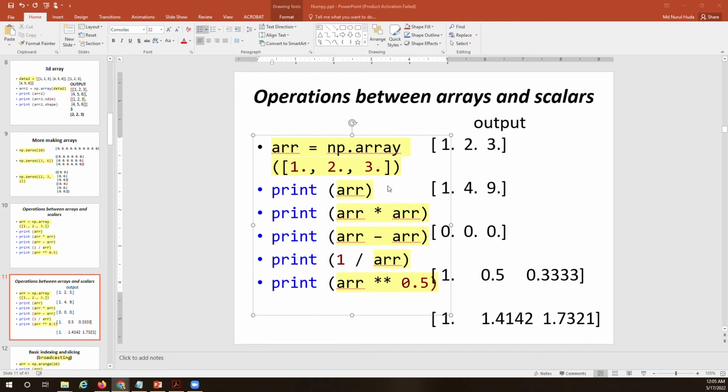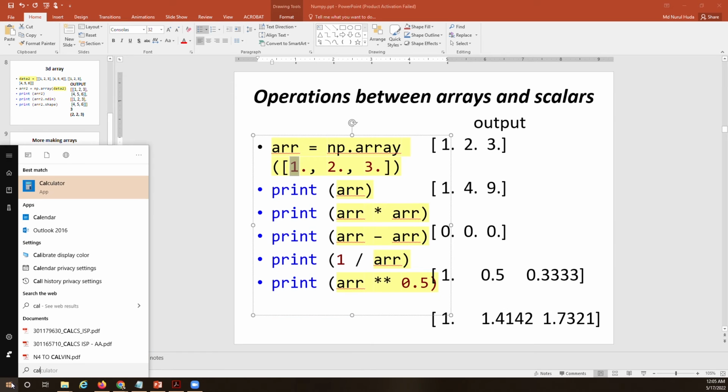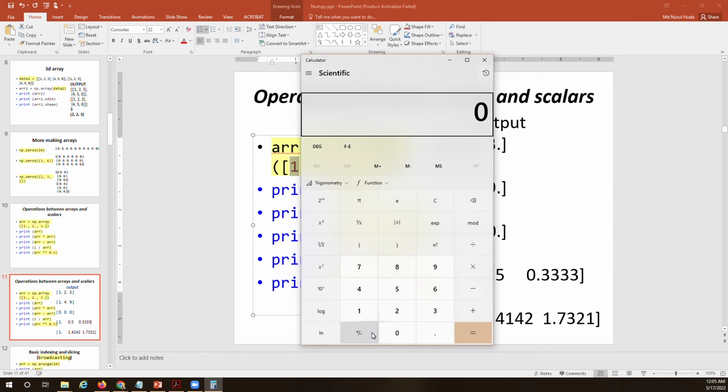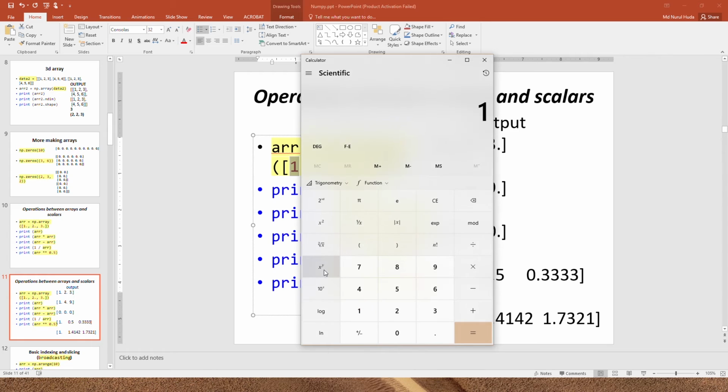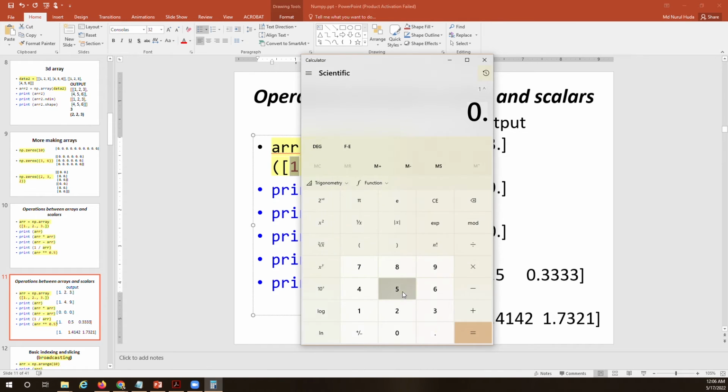Okay, now next is double asterisk sign, indication of power. So when we have 1 to the power 0.5. Okay, if I open calculator and then 1 to the power 0.5. Okay, that gives you 1. 1 to the power 0.5 is 1.